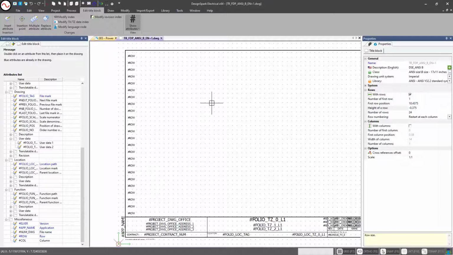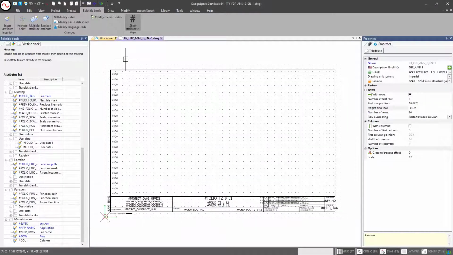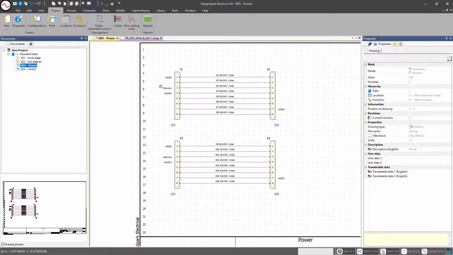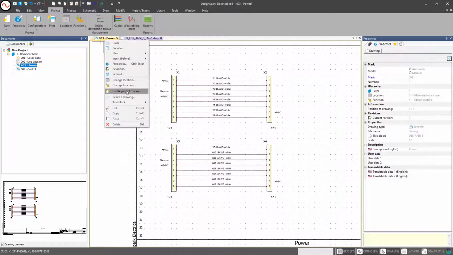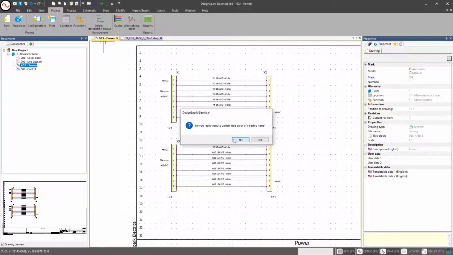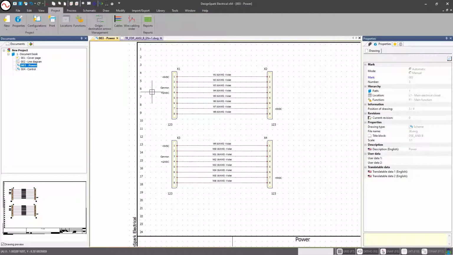Same thing applies to columns. I don't have columns in here, but you would do the exact same thing where you would start and you would provide that number. Now, the reason why it's a negative number is because you're starting up here and working your way down in this list. Okay, so I'm going to go ahead and save that. And now I have my numbering scheme. I'll update it, make sure that there's no additional changes. And you can see here that I am now back to 1 through 24.